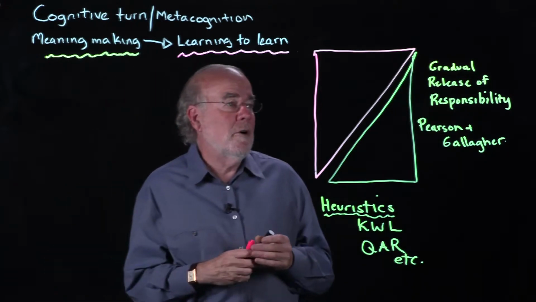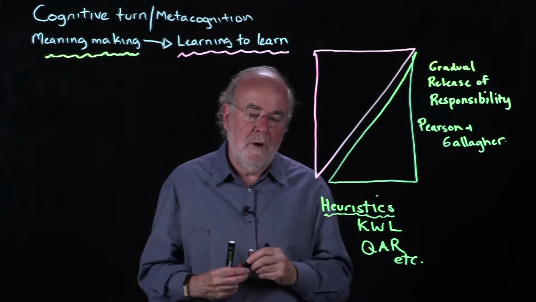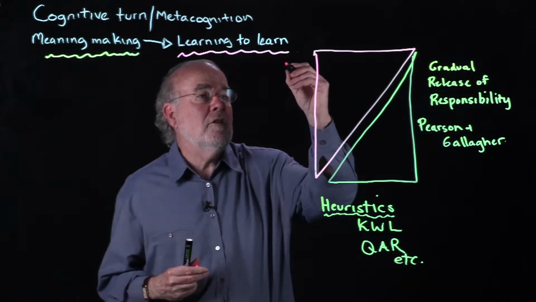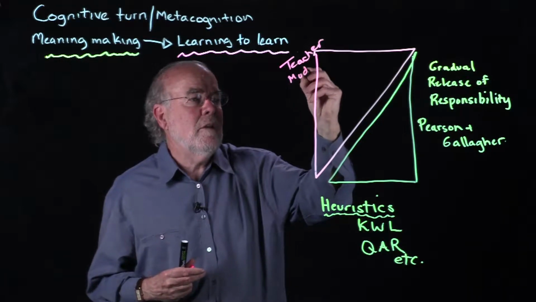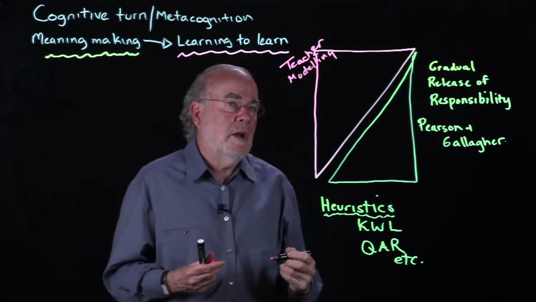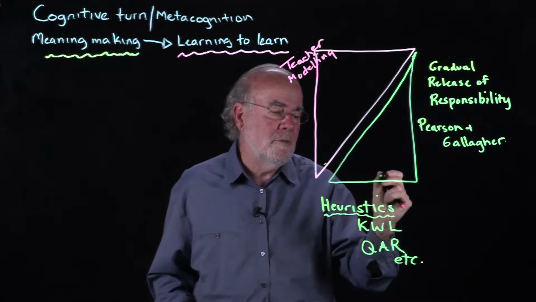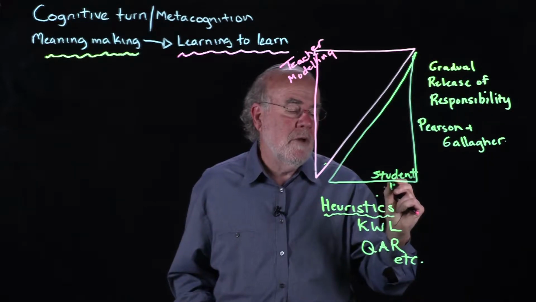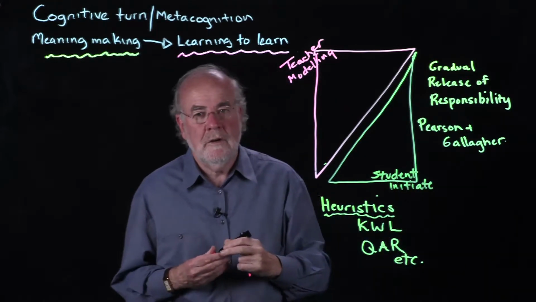And in accordance with that model, and this sort of befits the Dolores Durkin definition of teaching of reading comprehension, you start out with teacher modeling, where the teacher explains and models what it is to do. And then you end with the teacher phasing out his support, but the student being able to initiate things like that for themselves.